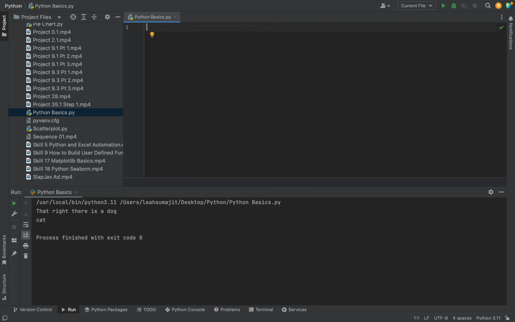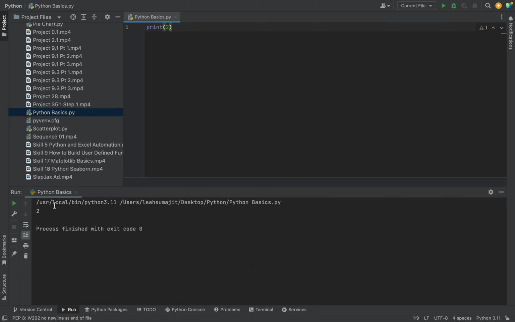So let's talk about numbers. Now for numbers, we wouldn't really need to put any quotation marks around it, since it's not a string itself. So we can just go ahead and, let's say, type in print and then 2, and then click on run. All right, it'll result in number 2. See, notice that we didn't put any quotation marks around it.